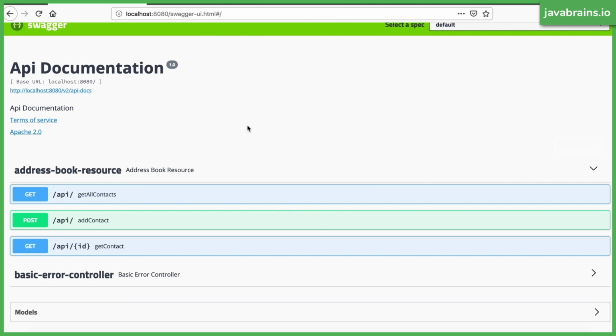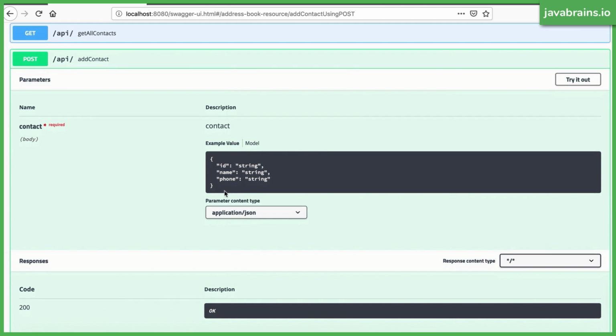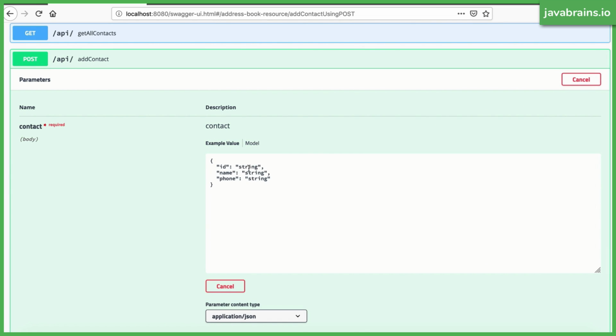And here is the cool thing. You can actually try it out. You can click on the try it out button. You can actually make these API calls. All right. So here is the post to the root URL. In order to make an API endpoint, I'm going to do that first. All right. So I'm going to post.